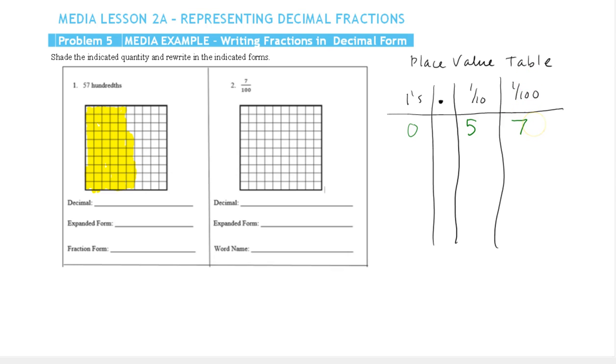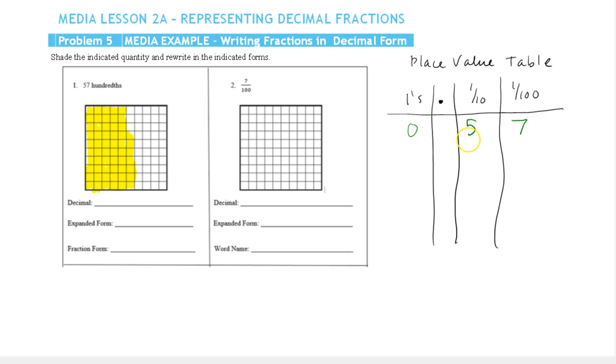So notice 57 hundredths is 5 tenths and 7 hundredths. But our word name for it uses just hundredths, and again, that's so we don't have to break it into two pieces. And we can see that 5 in the tenths place is equal to 50 in the hundredths place, but we don't put digits greater than 9.